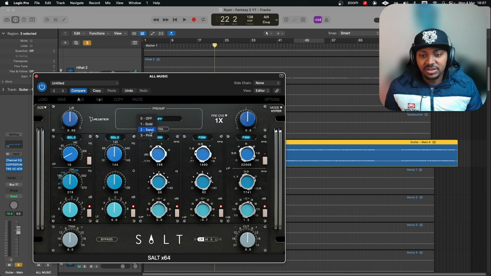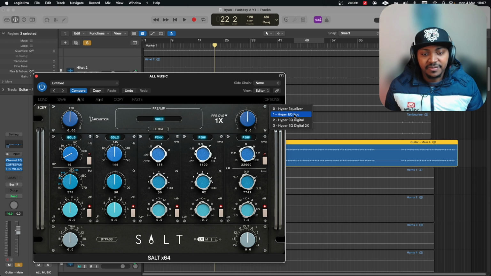If you want to engage Sand, which is the SSL preamp, even though you're using Pink, you can still do that. There's oversampling here. Obviously, there's mode, EQ types. So you can go for 0, which is hyper equalizer. This is eco mode, if you are struggling with your system, there's digital and digital times 2.